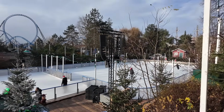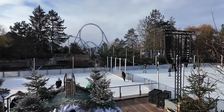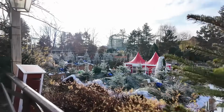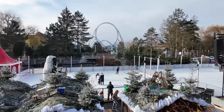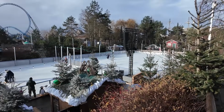And there's a look at the ice rinks. This is normally a lake during the main summer season, and they completely drain that and build an ice skating rink in it. As I mentioned, it's pretty much a full ride offering for Christmas, but the rapids aren't open because they transform this whole area into ice skating. I don't think you'd want to do the rapids anyway. I definitely would not want to be doing the rapids this time of year. Log flume's open though in winter.